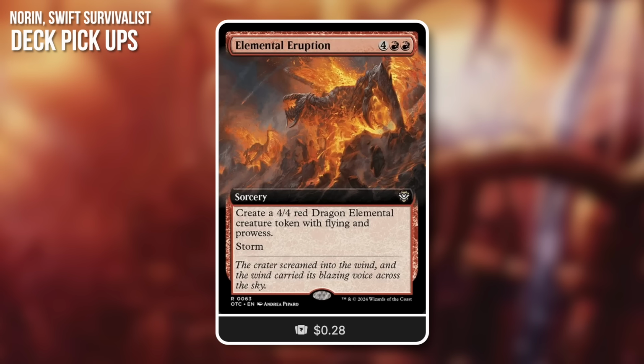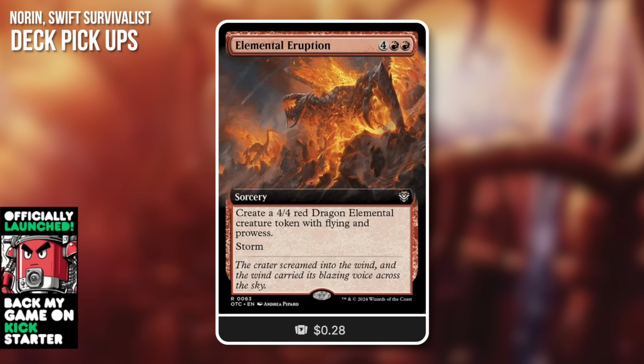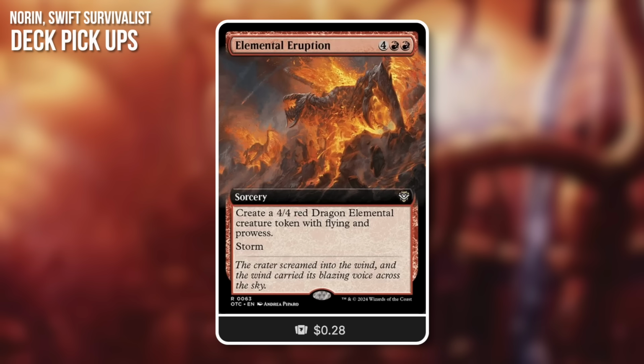Elemental Eruption, sorcery for 6 mana in total. Create a 4/4 red Dragon Elemental creature with flying, prowess and storm. So basically again, you get your things out. You get yourself set up. You attack. Your opponents block. You get all those creatures exiled. You recast them all for value.